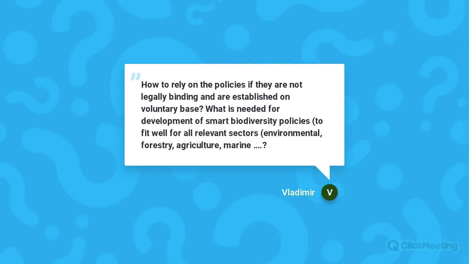Yeah, I really like the way Vladimir put the word smart biodiversity policies. How to make it look very smart. From our experience, when we conduct the PIR, BR, and FNA, we realize that there are top three main documents that we have to look into when we want to drive the plan towards the policy.